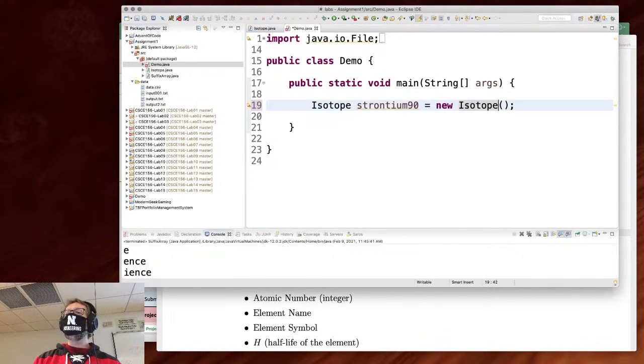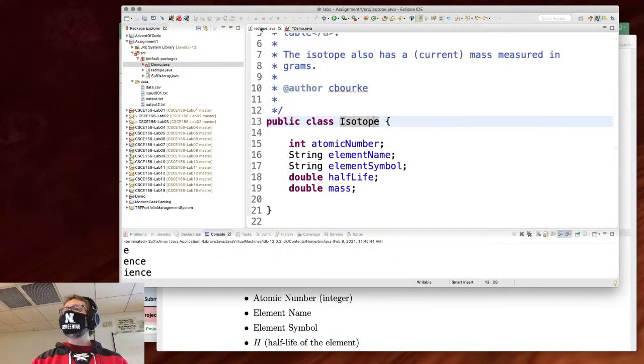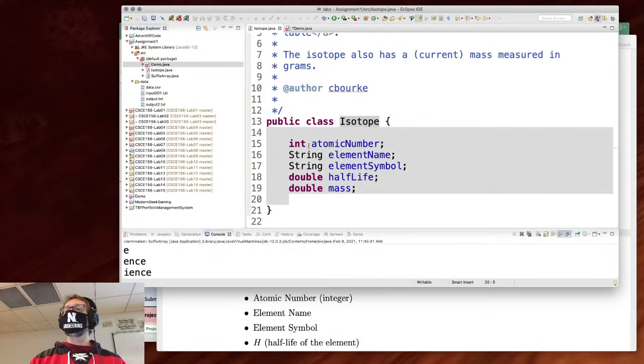I want a new isotope, and I've got this parentheses syntax right here. This is calling what's called a constructor. It's constructing. In other words, it's allocating memory automatically for me to hold these 5 elements right here: this integer, this string, these 2 strings, and these 2 doubles.